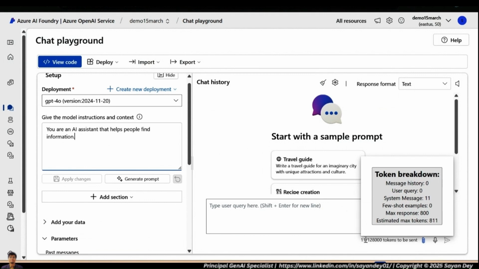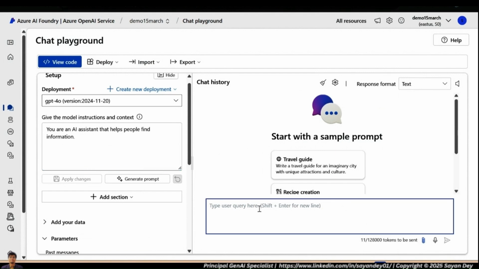Why? Because they are part of my system message. And this is a very, very important thing to keep in mind. Whenever you're making an LLM API call, this entire thing is sent as an input. The input is not just what I'm typing. This part is very important. So when I give a user input, let's say I ask, what is the usual weather in Delhi? I'm not asking for live information. I'm just generally saying, based on the GPT's information, what is the usual weather in Delhi during summers? So this is the input per token.